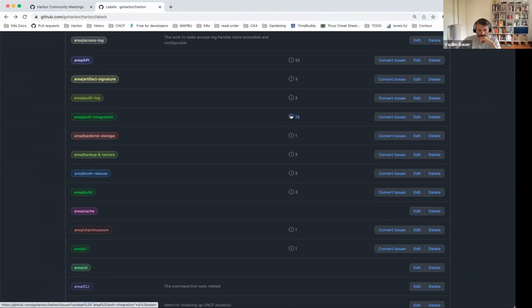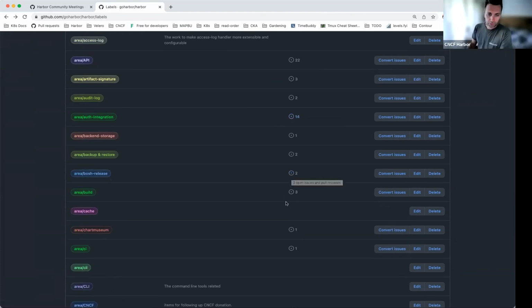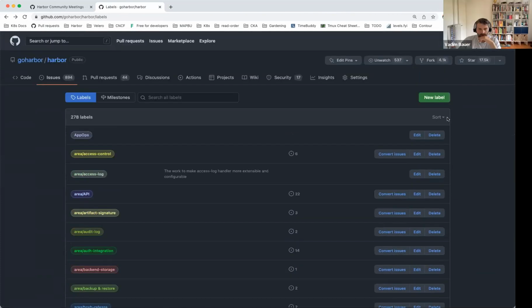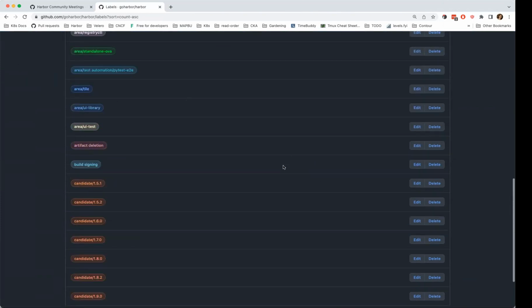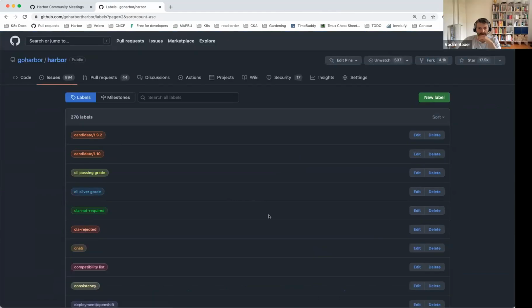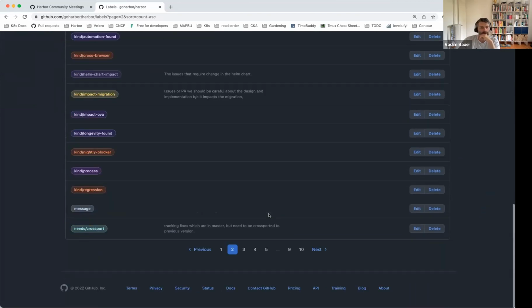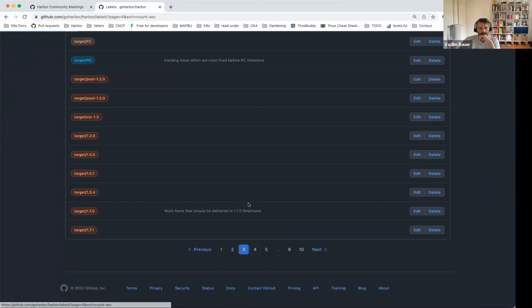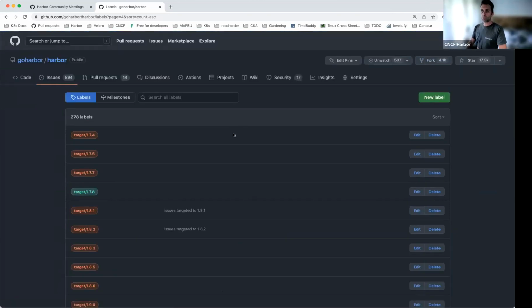The number of issues or PRs which the label is attached to. So if you sort by, for example, most issues. Does that issue number include both closed and open issues? No, I think it just contains issues that are not attached to anything, because the closed issues are there too. If you have an issue which has a label, it's counted.